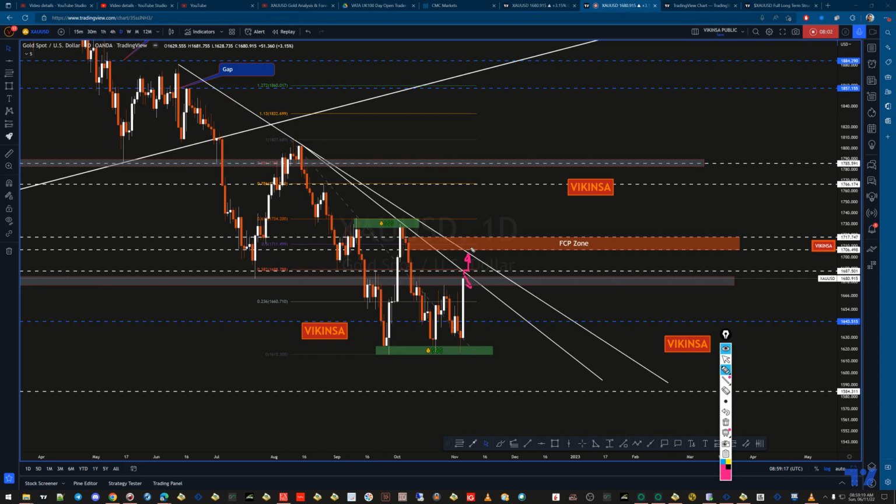And if it continues to rise higher, then this FCP zone can give us a little bit of consolidation or reversal opportunities. And if it continues to break through this, then we can look for 1766, and if it continues to break through that, then we will look at 1785. Now between here, this FCP zone and 1766, we may require a few updates because the market structure will change and we will have a bigger W pattern forming like this. So that is the whole point: the market could go there, but we have a lot of structure, a lot of important levels to cover first, right?